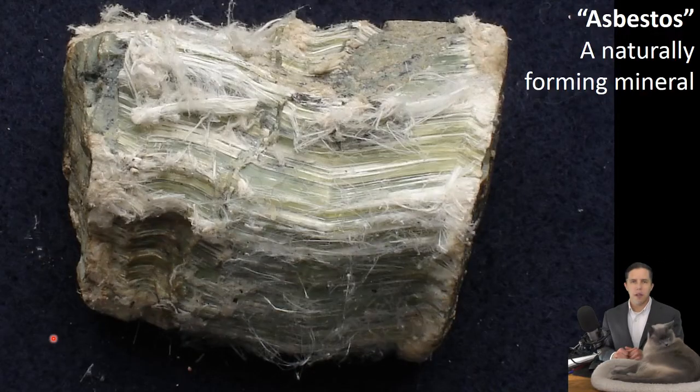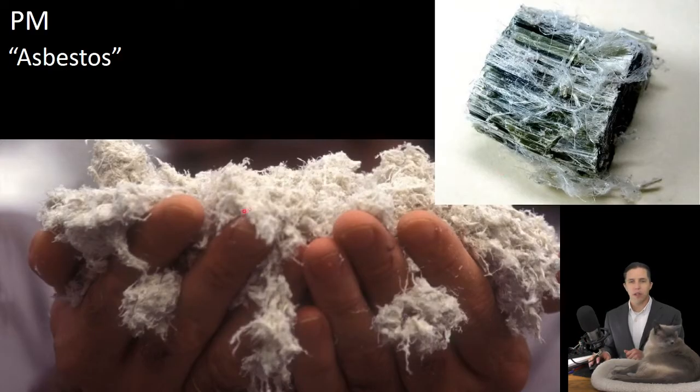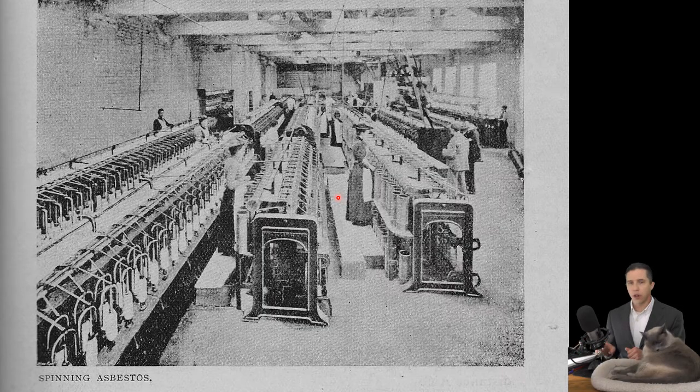So one type of PM that has a long and sordid history is that of asbestos. Asbestos is a naturally forming mineral. This is what it looks like when it comes out of the ground. And it looks kind of fuzzy here. You can peel it into little fibers. So if you did so, it would kind of look like this. And those fibers have some really unique properties in that, for one thing, they're fireproof, and you can sew them into different products. And so starting in the 1800s, they started to sew asbestos into fireproof cloth or fireproof blankets.